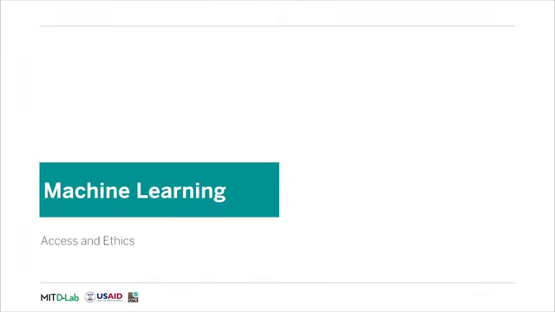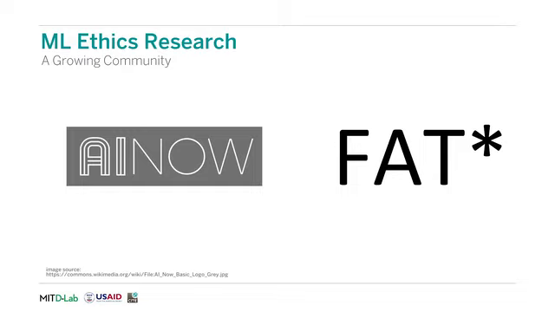While the applications of machine learning are great, it is also important to acknowledge its limitations. The impacts of machine learning on society are still not well understood. Without careful attention to these issues, we run the risk of applying systems that are not only ineffective, but could also harm people by reinforcing existing patterns of social inequity and exclusion. There's a large community of research in this area in developed countries, such as the FAT or AI Now groups.